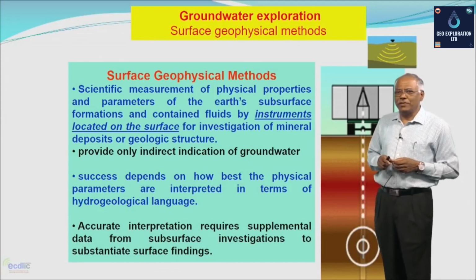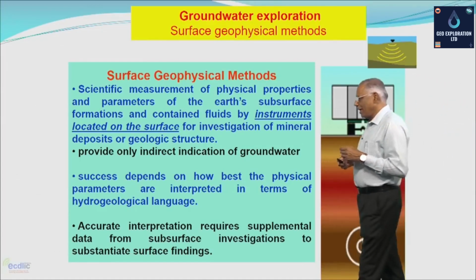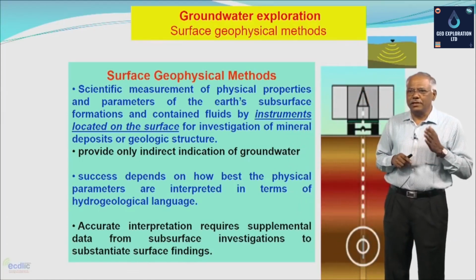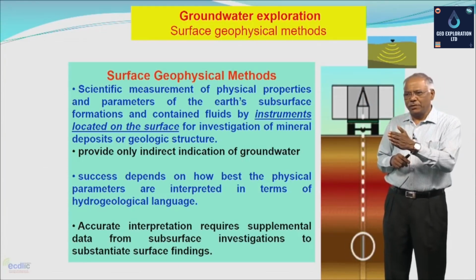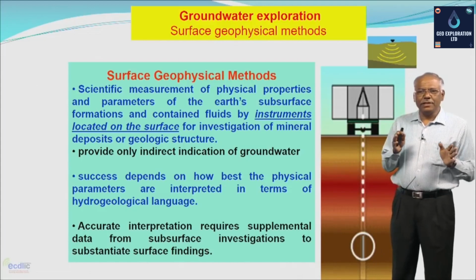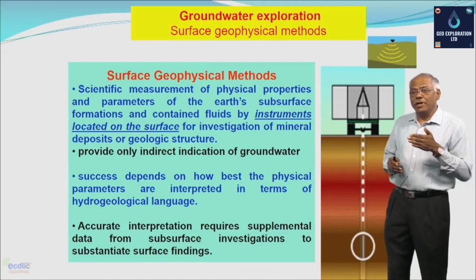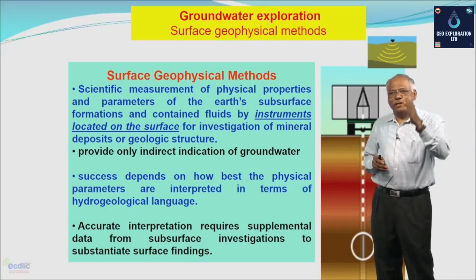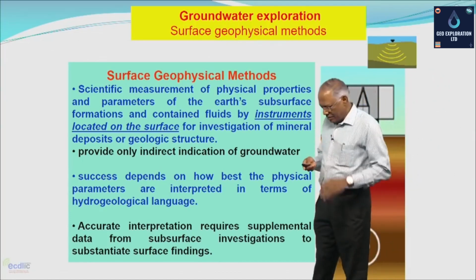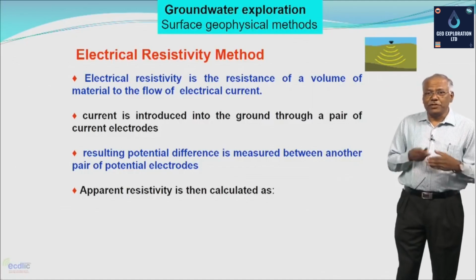An accurate interpretation therefore requires supplementary data from subsurface investigation to substantiate surface findings. What is the data that you can have? The data that you can have to characterize this technique in a given area is to look at the known sections. Known sections could be road cut sections, or they could be wells within the area. Characterize the subsurface by using the surface geophysical technique, which is electrical resistivity, and then see the values of resistivity which are obtained for the known subsurface section, and that is the analogy that you can use, and then you can go ahead with the unknown areas. Basically, this is what helps us in getting proper results, and the interpretation will match well.